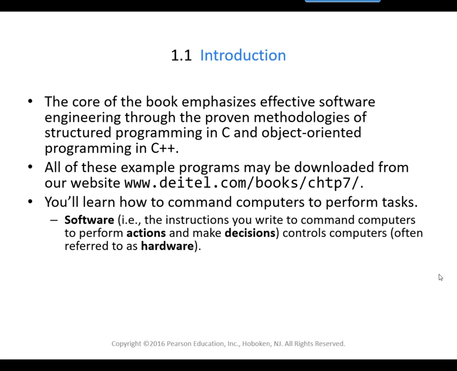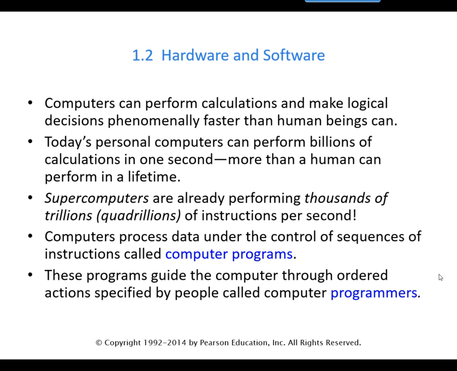Software is a set of instructions. I talked last time about how I compared it to changing the engine on a motorcycle. You would go through the instruction manual step by step, and I also referred to it as making nasi lemak. You would follow it step by step. Software is the instructions we're asking the computer to do. We will go through many examples of that. The one thing computers do quicker than humans is calculations.